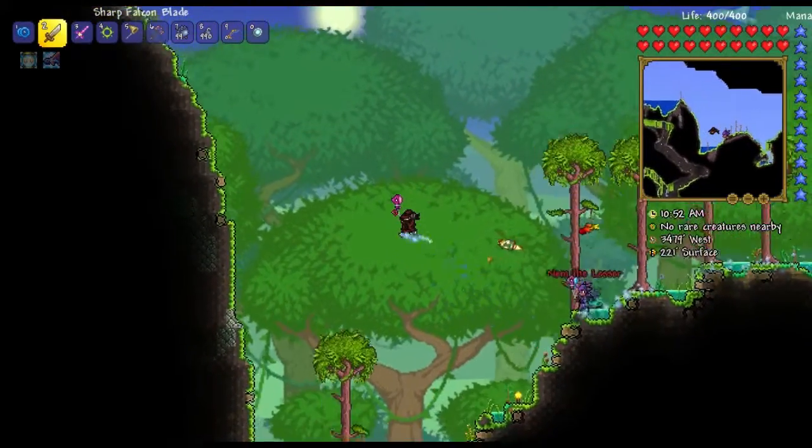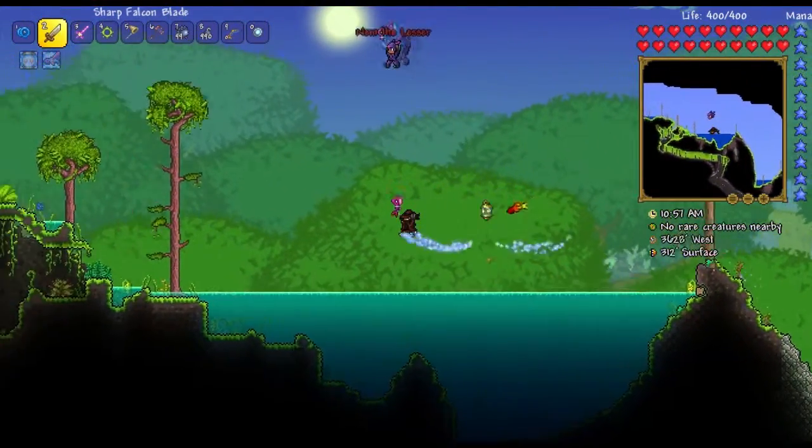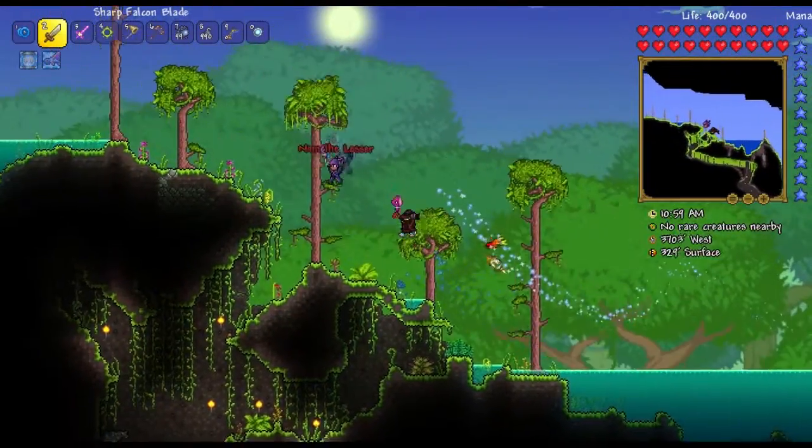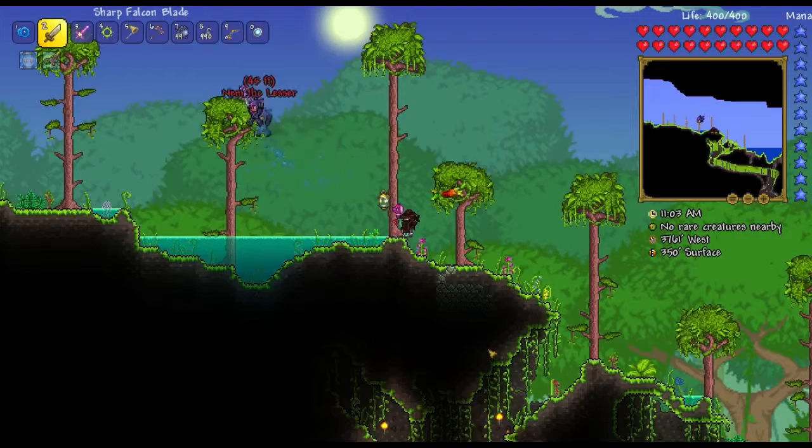Basically, long and confusing story, we need a couple of different things in order to upgrade our boots to maximum. And the better we have our boots, the easier the Wall of Flesh fight's gonna be. Oh, yeah. This is our entrance.